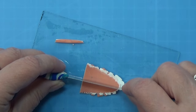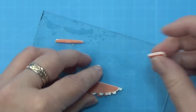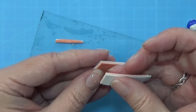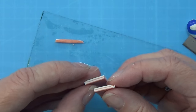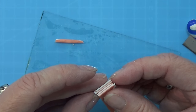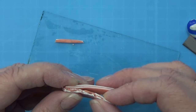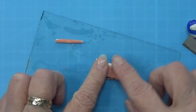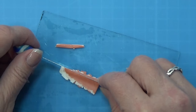And I'm going to cut this in half, and then I am stacking it on top of each other again, with the right side down, please. So white on top of the meat color, just like that, stacking it. And now I actually have the thickness and the pattern that I want for my shrimps.